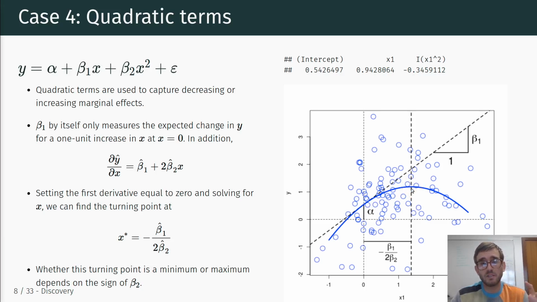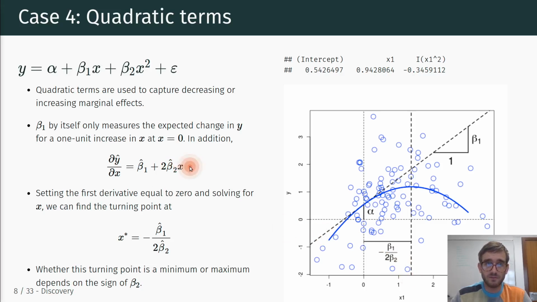So we know it's curvilinear, we know it's either U-shaped or reverse U-shaped, and we know the minima or maxima is right here. The next thing is to see whether this point is actually a minimum or a maximum, which determines whether this is U-shaped or reverse U-shaped. And of course, going back to our calculus, in order to identify this, we need to take the second derivative at that point, x star.